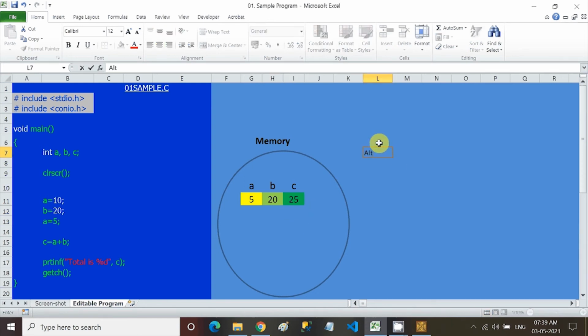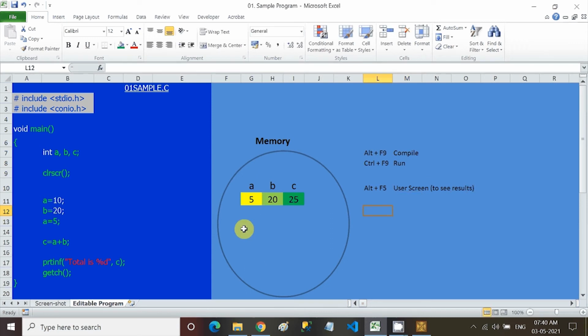And what are the shortcuts? Alt F9 is to compile. First we have to compile the program and see if it has any errors or warnings. We can ignore warnings, but if it has any errors, we should first correct them before running the program. We have to first correct them and compile the program again. Then we have to run it. Control plus F9 is to run the program. And if you want to see the result again, you can press Alt F5 to see the user screen, to see results.